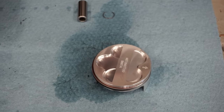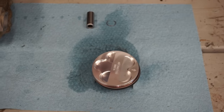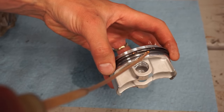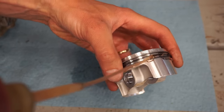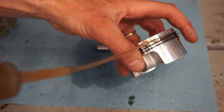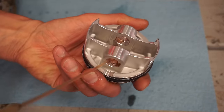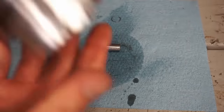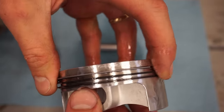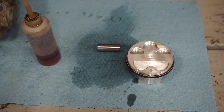So let's oil this up, and we've got one circlip installed already on this side, so we can push the pin in and get the other one installed once we get this on the bike. And the pin, before we install it, I like to go around every single ring here, make sure it's all oiled up. And then oil up inside of there. Rotate those rings, make sure they're all oiled. Top of the piston, sides of the piston, everything looks good there. That's all lubed up, ready to go.